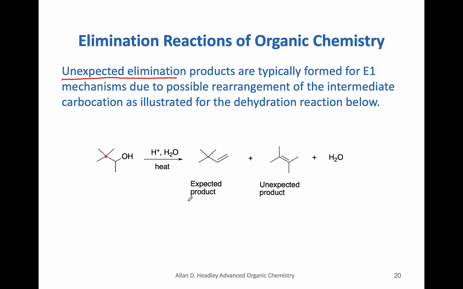So this is the expected. But if you did this reaction, you'd actually get this as your product, an unexpected product. A careful examination reveals that it looks as if one of these groups migrated, because this carbon now, which had one methyl group, now has 2 methyl groups. And this carbon that had 3 methyl groups now has 2 methyl groups. So be careful to carry out your observations before you start looking at a possible mechanism.